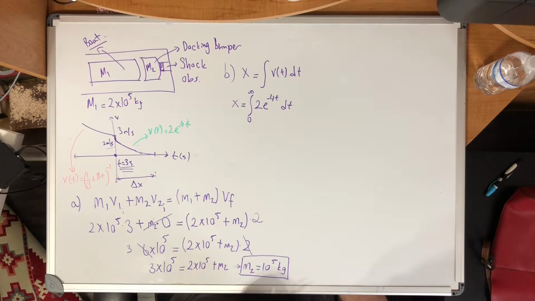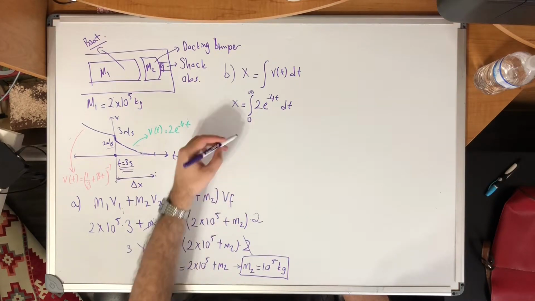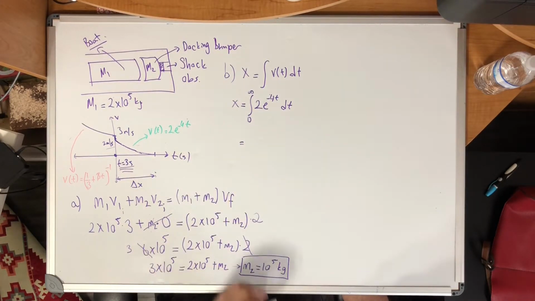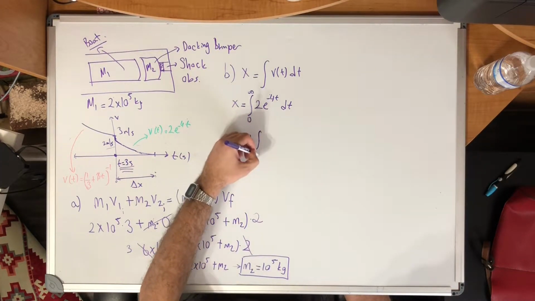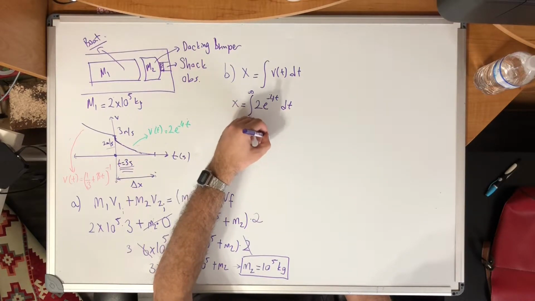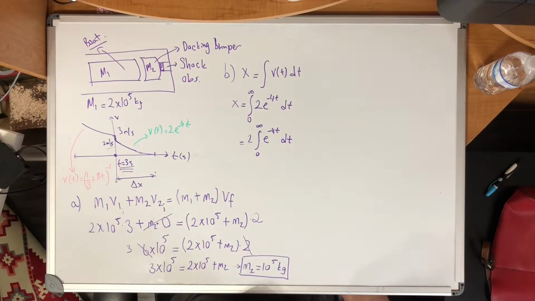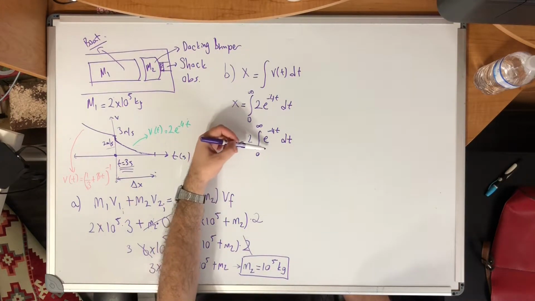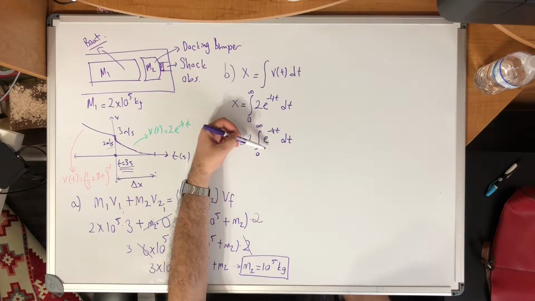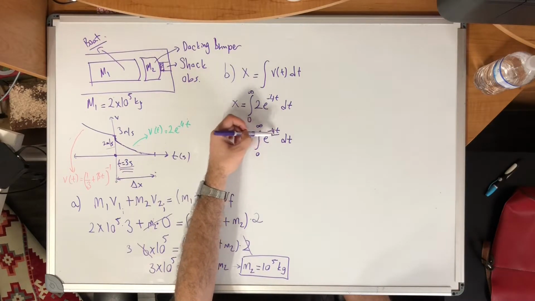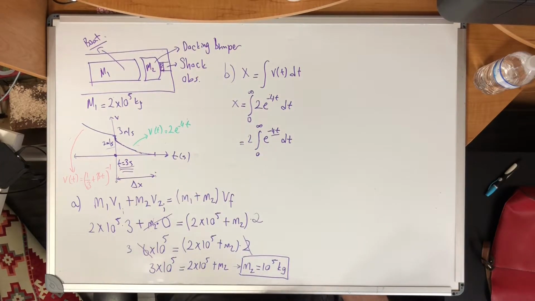So now we know our borders, and then we are going to solve this question after this point. So now, how can we take the integral? You have a constant, so you can take this out of the integral. So it's going to be 2 times the integral from 0 to infinity of e to the power negative 4t dt. And if it was just e to the power t, that would be easy, but now you have 4t, so that's also another function.